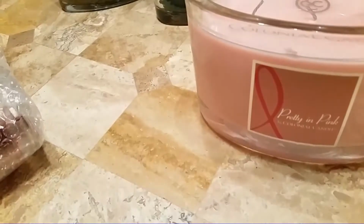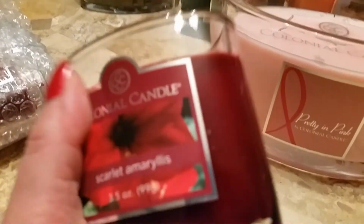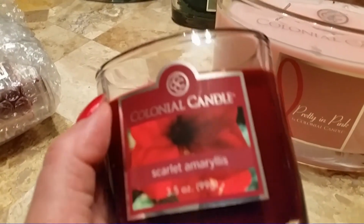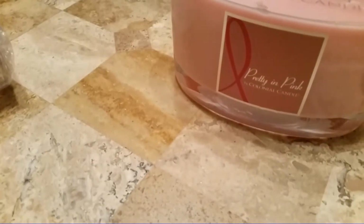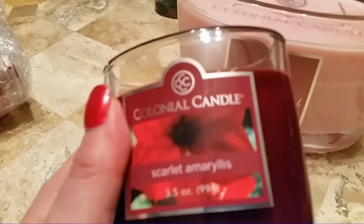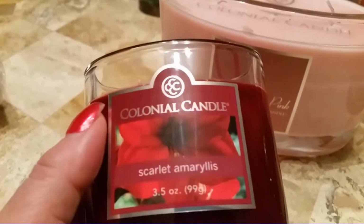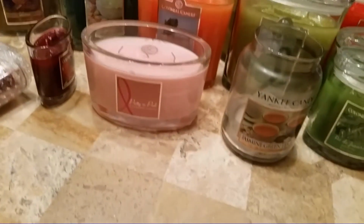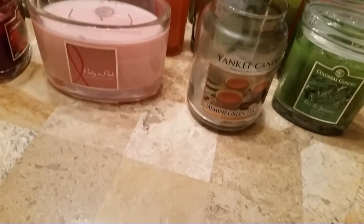To me, this has a lot of fruit in it, and I forgot to look up the scent notes. I don't remember anything that's in here, but to me it smells like it has maybe a little bit of grape or some kind of berry. It has that kind of vibe to it, but it's a beautiful red color, and Candle Nerd highly recommended it, so I'm sure it's going to be fabulous. And oh my god, look at the label. Their labels are just gorgeous. So that's it with the candles, and then they did send me a little sampler of a couple scents.